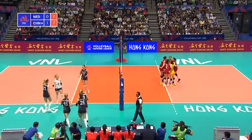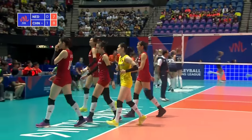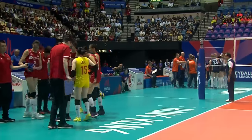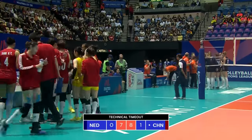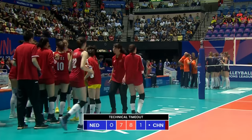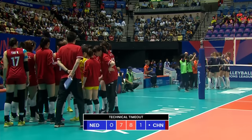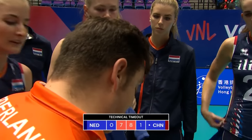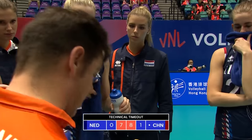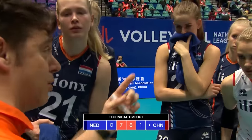And you can see how the game just then slips away again because the Chinese players are doing the same as the Dutch are trying to do. They're trying to maintain a very high level of play. And so every time their opponents drop down below that level, then they hemorrhage points. So the first technical timeout of the second set. Netherlands, they got themselves in front in this second set, Simon, as you say, but then it's that maintaining of it, isn't it, when everything changes, when the rotations you talk about change.